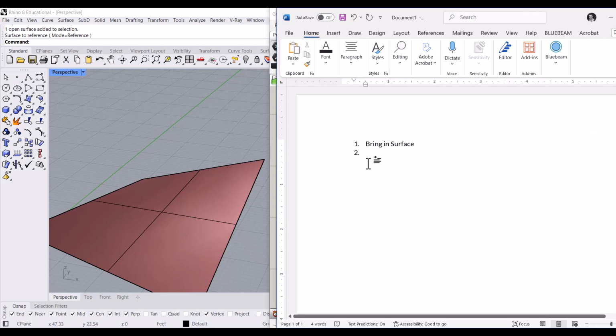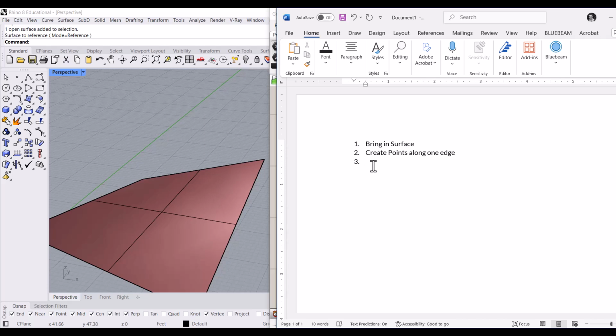So we're going to create points along one edge. And those points, when they first come in, are going to be in the XYZ Cartesian coordinate system. They're going to be in XYZ space.